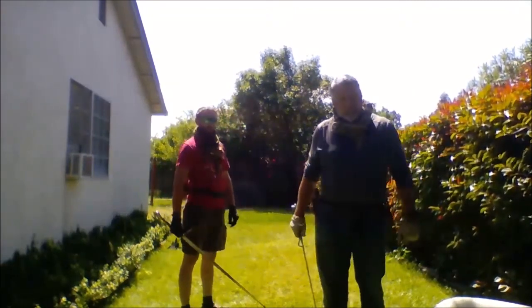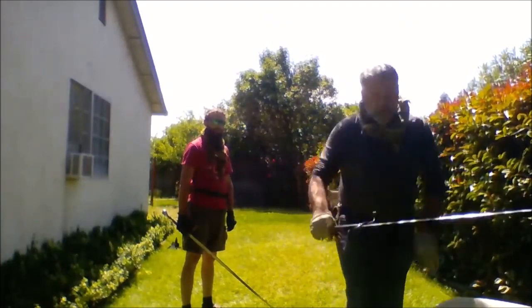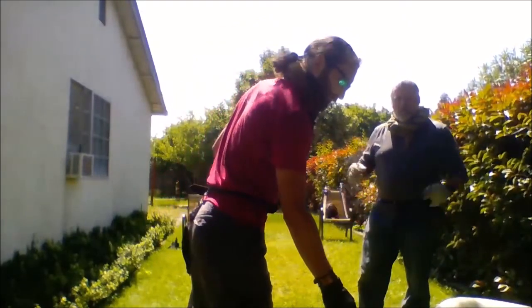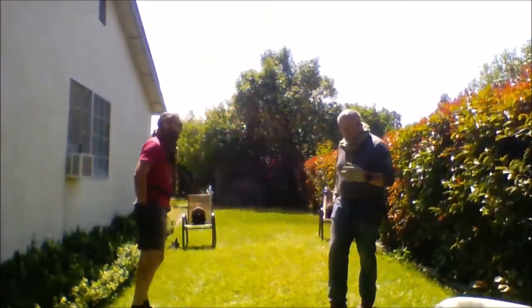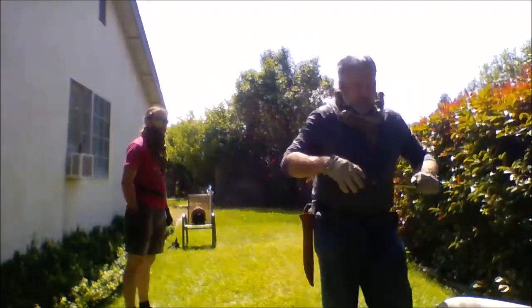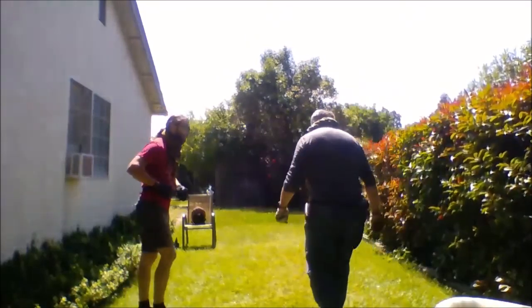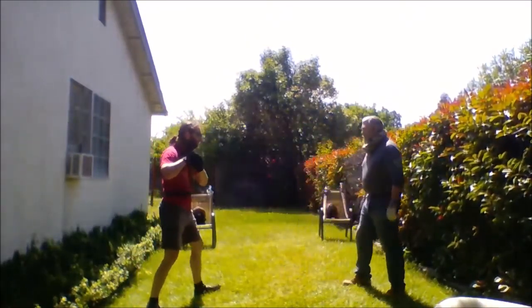But really, really hard. We're going to put down swords. I want to show you this a little bit more at speed. Are you okay with that? So we're going to lose our swords so that there's no danger for this. After we take that off. So he's going to come in at me and he's going to simulate a cut.